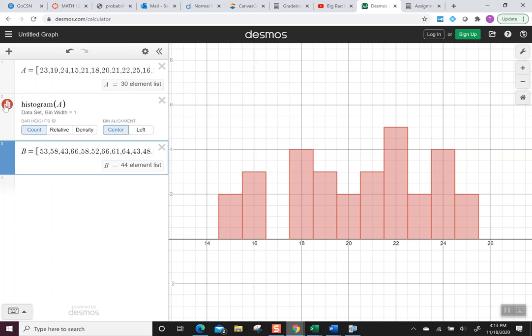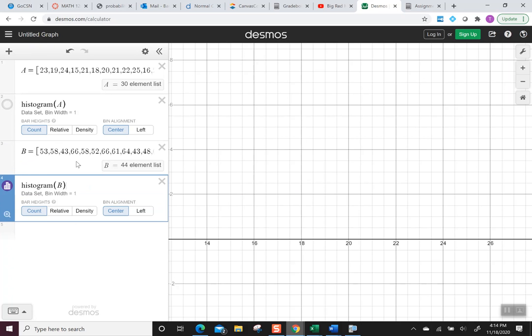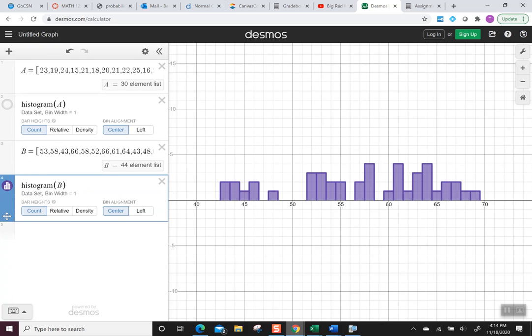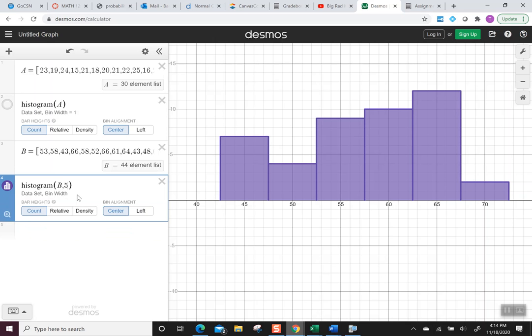I wanna turn off the previous ones we had so I don't need to see them. And I could tell it again, like to do a histogram. Now let's hit B. When I zoom, then you can see it. So there's my histogram, so you can see everything. And it does allow a width. So if I wanted to say something like 5, so you could classify it.